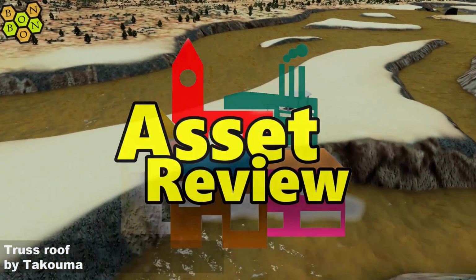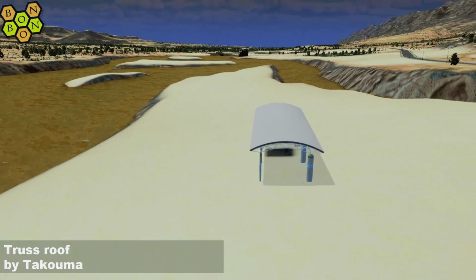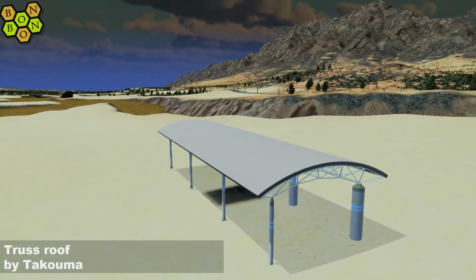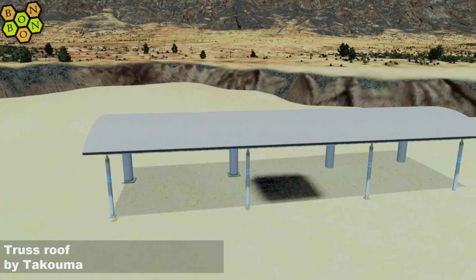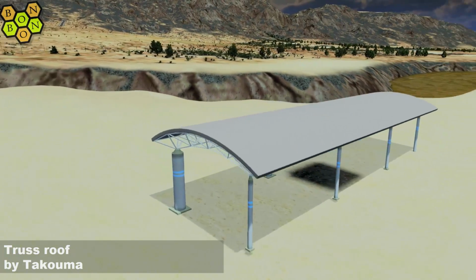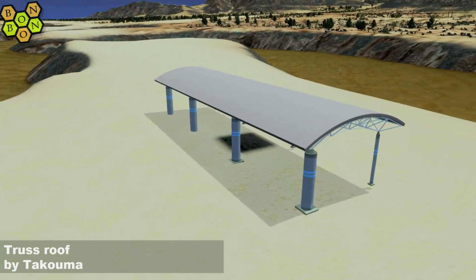That's right, the asset review section of today's show, and we'll have a look at Truss Roof by Takuma. This is a really nice prop, very useful for many things, including possibly railway sidings, I would suggest. Really nice indeed. Anyway, factoids, because factoids, and possibly time for two.